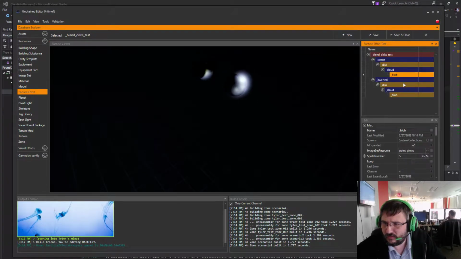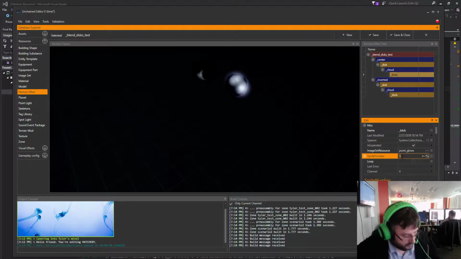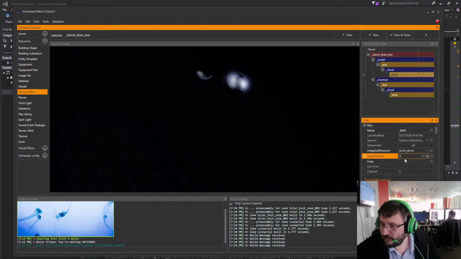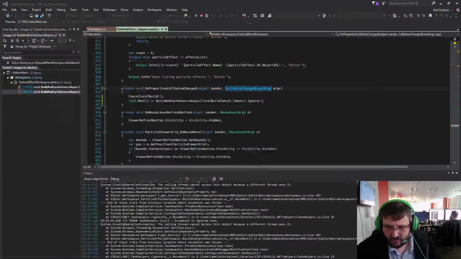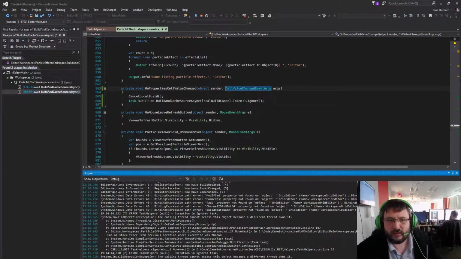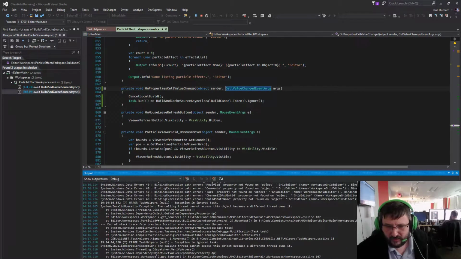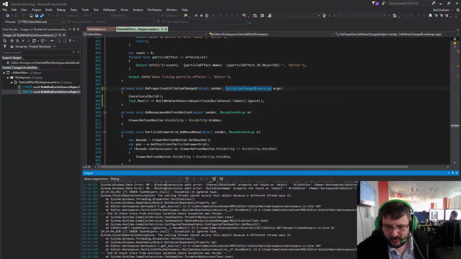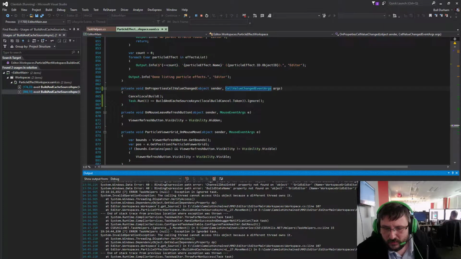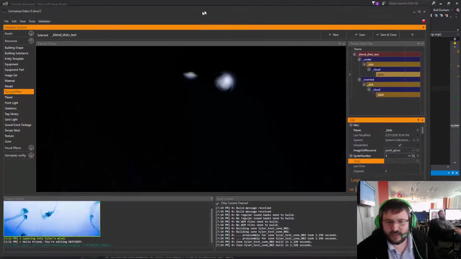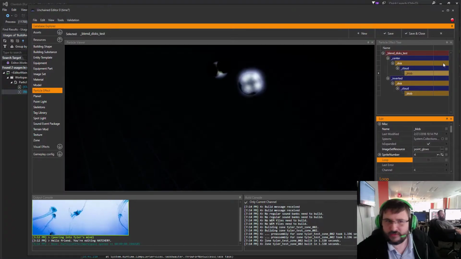Let me see here. We're gonna change something and see what happens. Oh, I see something going on in the background. I'm eating an exception. My task is throwing an exception because it can't access the object because a different thread owns it. Because I'm doing something with something that the UI thread owns. So let's go find it.